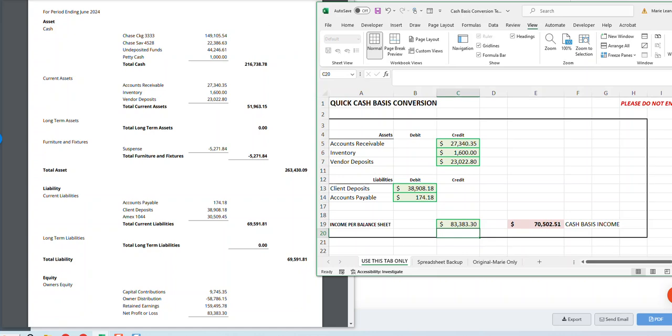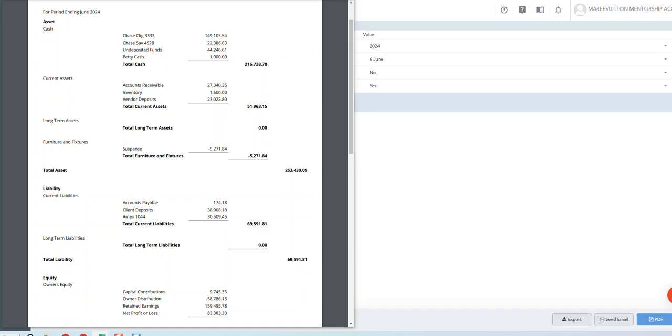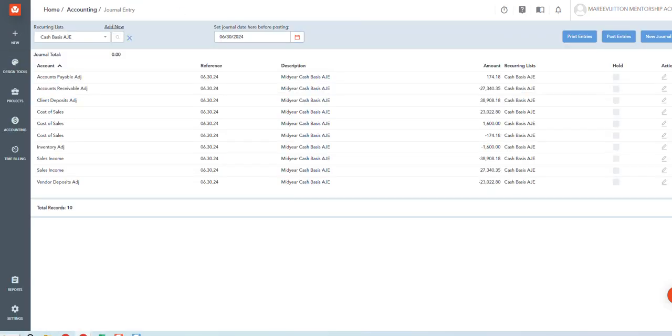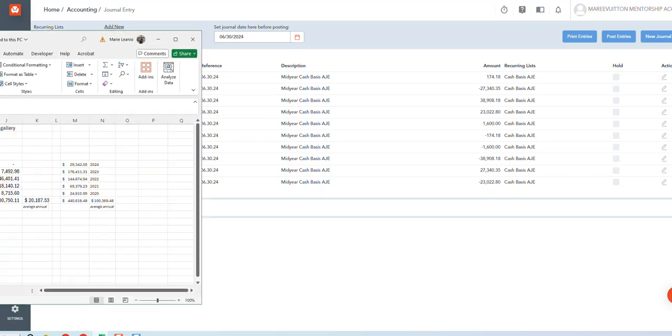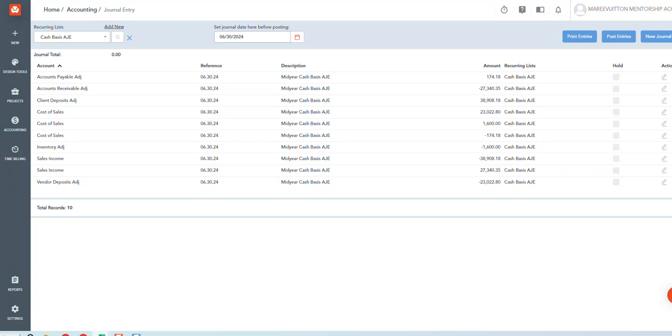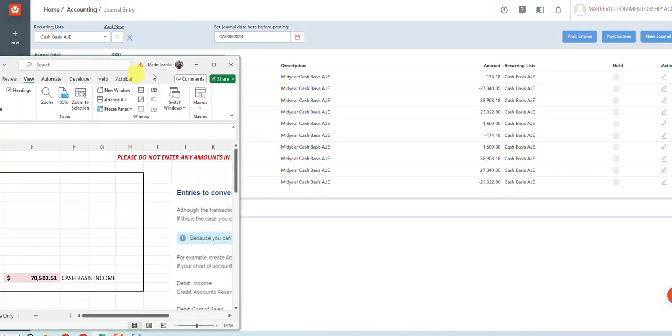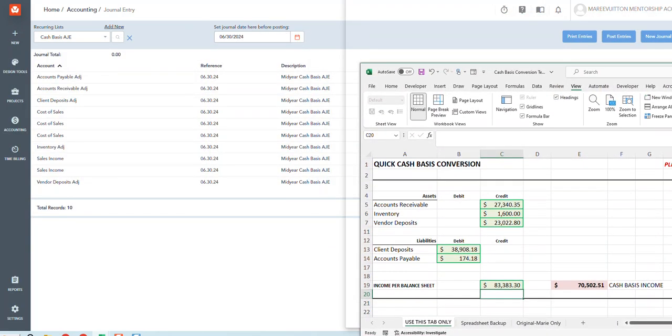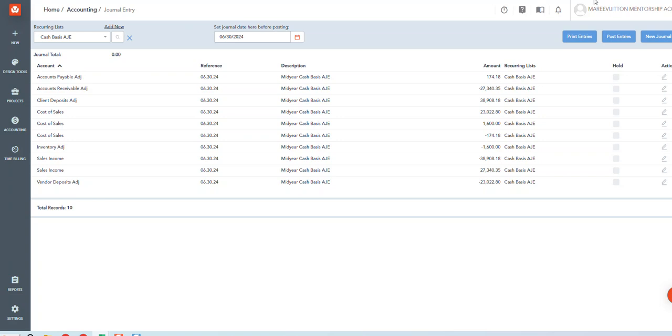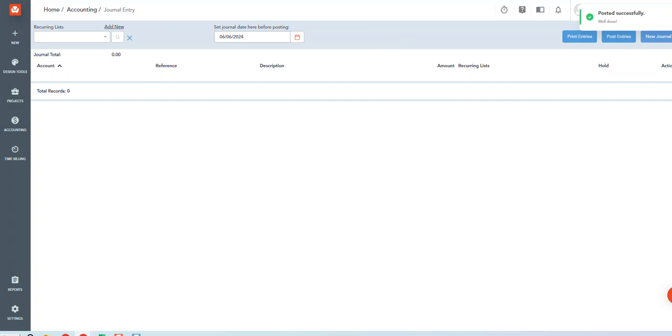So that being said, I'm going to move my cheat sheet out. I'm going to move this financial statement out since I know what it is. And I'm going to pull up this journal entry. This is the journal entry that would be applicable to the cash basis template that I showed you earlier. It's right here, and these correspond with the totals that are here. So I'm going to go ahead and post that. And I'm going to pull up the balance sheet so you can see what that did.